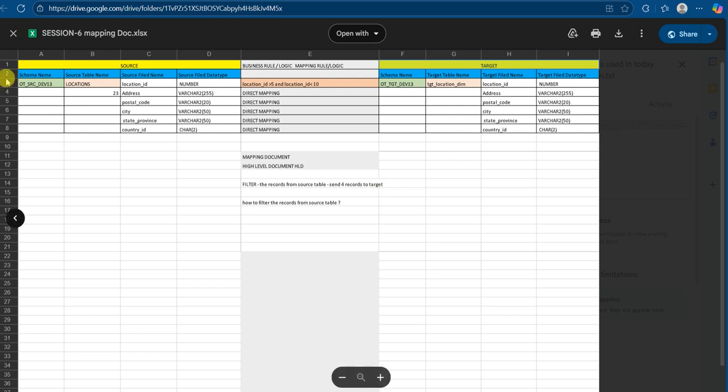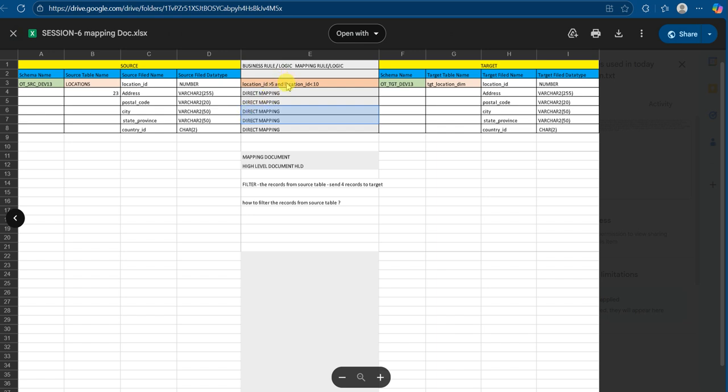Whatever it may be, the structure might be almost like this. So the source, the records to transfer, and the logic to implement, whether business rule, business logic, business requirement or change request.